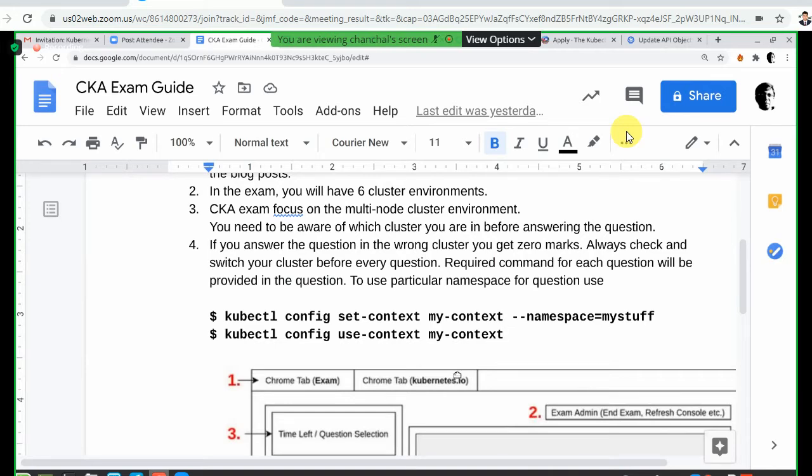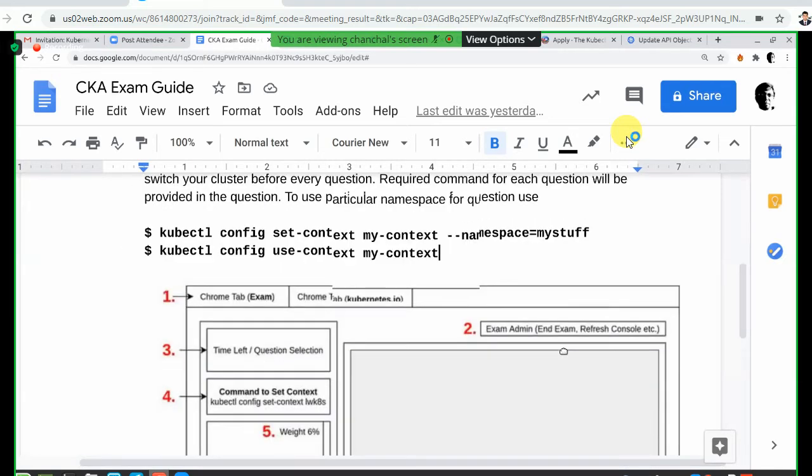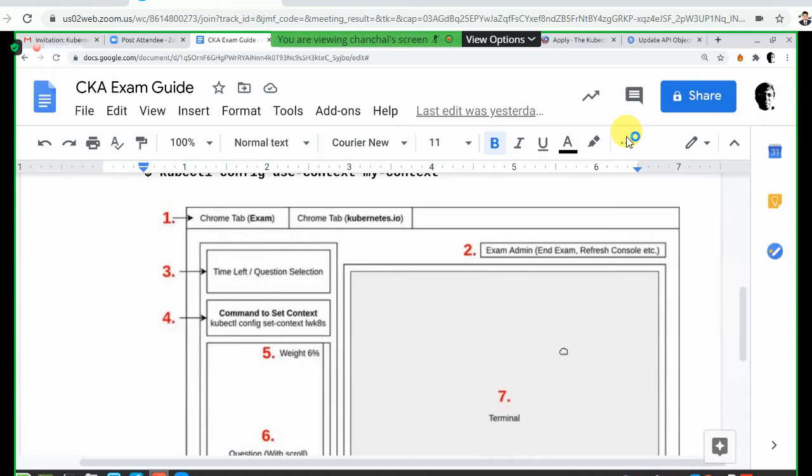I will show you what I'm talking about. Okay. So next, usually the examination will be provided in your Google Chrome browser in this fashion. There will be 2 Chrome tabs. One tab will be the examination, another tab will be the Kubernetes IO site.